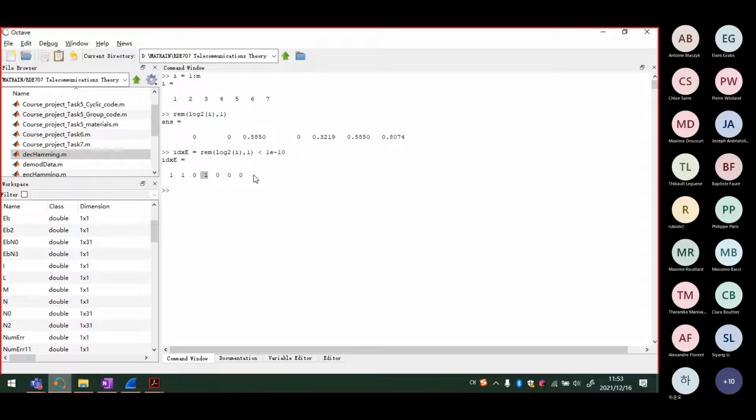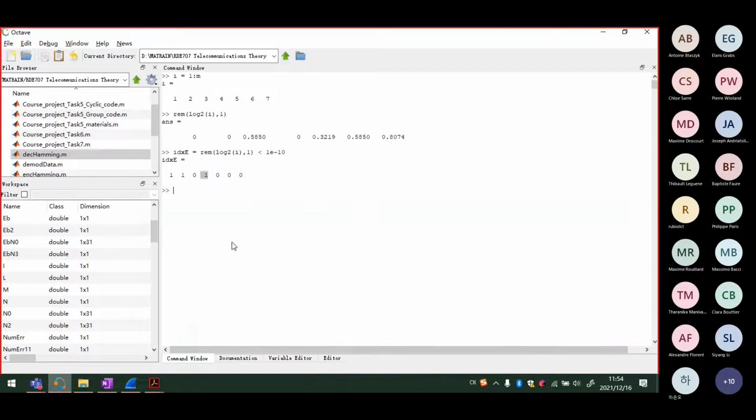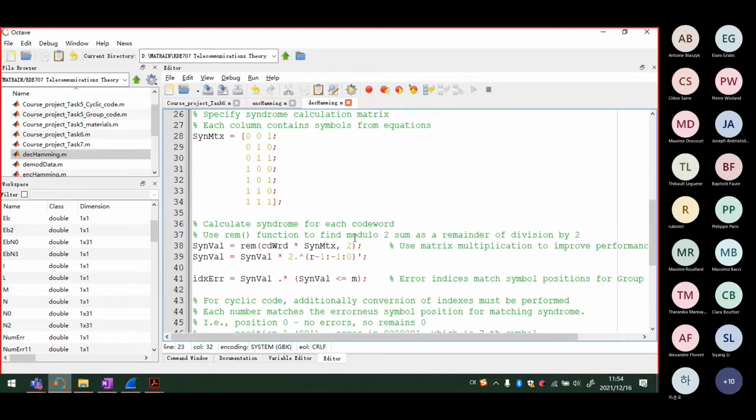If it's 0, it's not our index. And we do some inverse here, to change the 0 to 1 and 1 to 0. So this 1 will be our data index here.